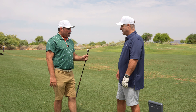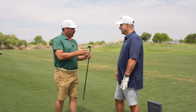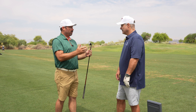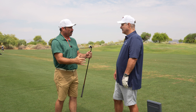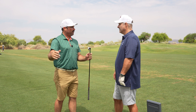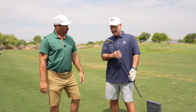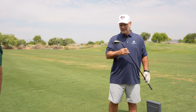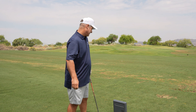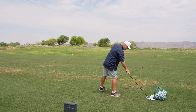All right Doug, now that you're warmed up we're gonna start with your current seven iron so we can compare apples to apples. We're gonna have you hit about five or six shots on TrackMan. Look at the average — not the one good one, not the one bad one — and then we're gonna compare that as we switch out different heads and different shafts to see what performs best. The seven iron Ping has already been destroyed, so this is a club that is about 15 years old.